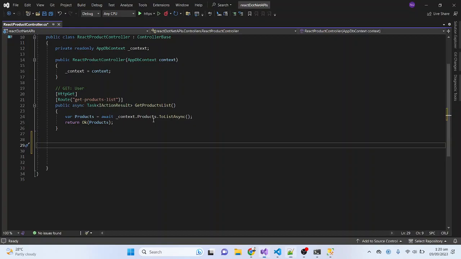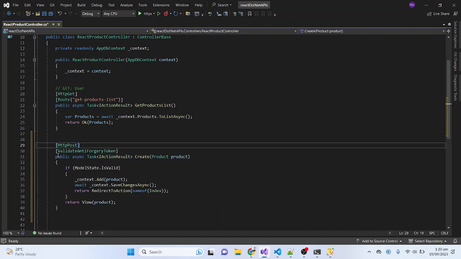Now copy this, paste here, remove this line of code, and copy the route from our previous API, paste here, and just give a name to the route, insert product.